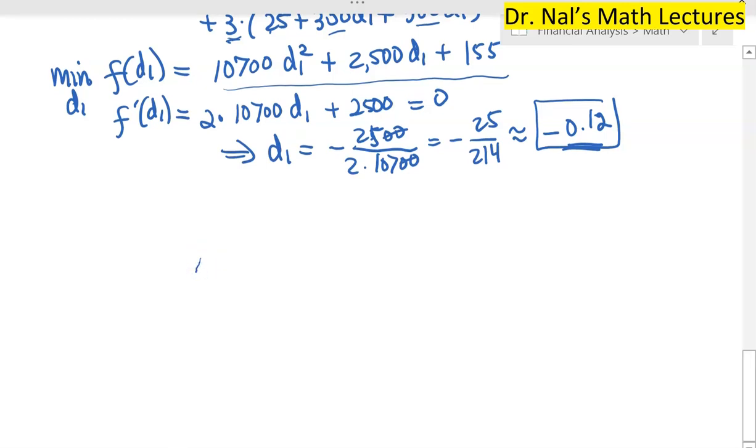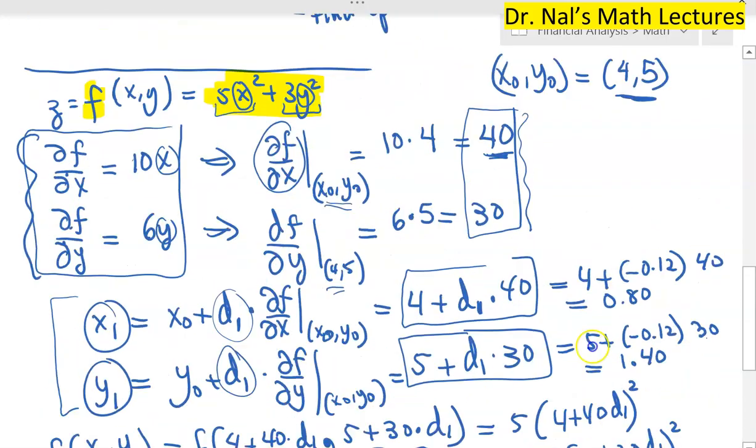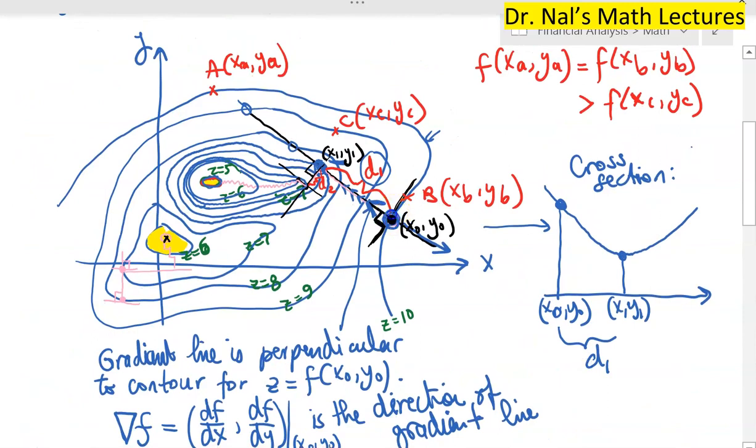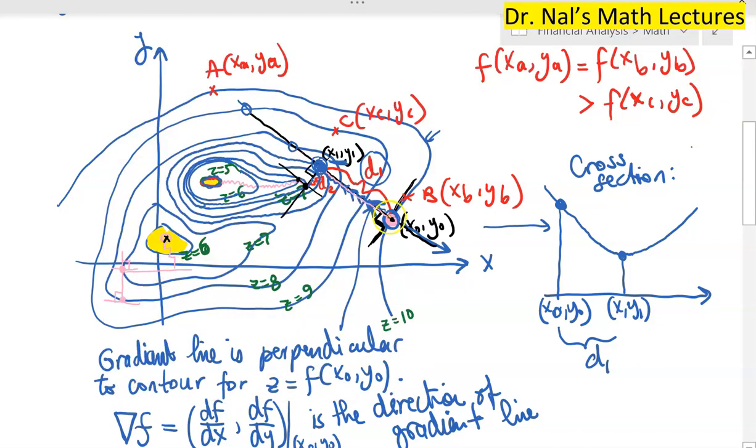All right, so second iteration. For the second iteration, we're going to find x2, y2. What we mean is that starting from x0, y0, we walked down this slope all the way to here. Now we need a new direction so that I can further walk down the slope. Do you guys see that? Let me probably do a different color. We already walked through here, and now we are walking down the slope through here, and so on. Interesting to see that machines do this all the time, right? This is how calculators are programmed, actually.